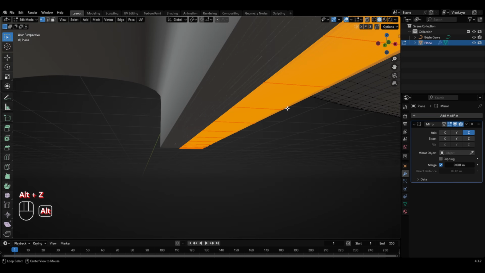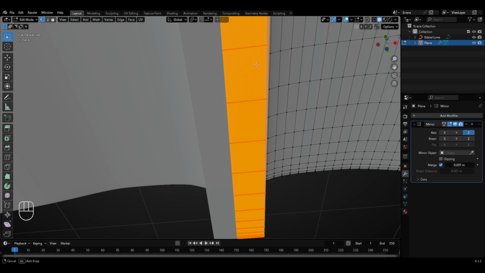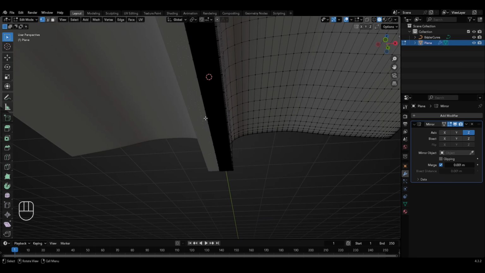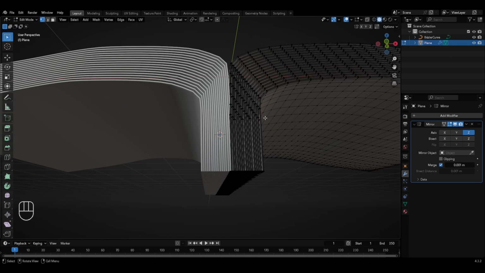However, if I turn off the X-ray mode, then we notice that this lower part of the book, or basically the pages where we'll have the book binding, is looking very weird. Now this is because we have added a large number of faces over here, because when we scale down the selected vertices, they basically collapsed at this bottom part and now they're all lying over here, which is basically something that we do not need.